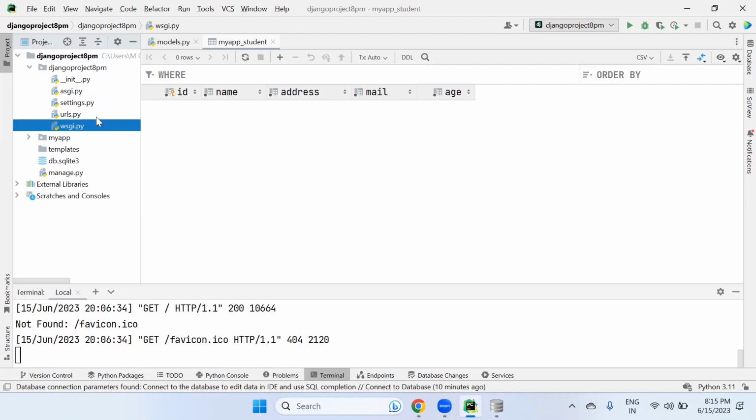manage.py, sir. A very important file, manage.py. This manage.py is used basically as a command line utility, for debugging or deploying or running our web application.